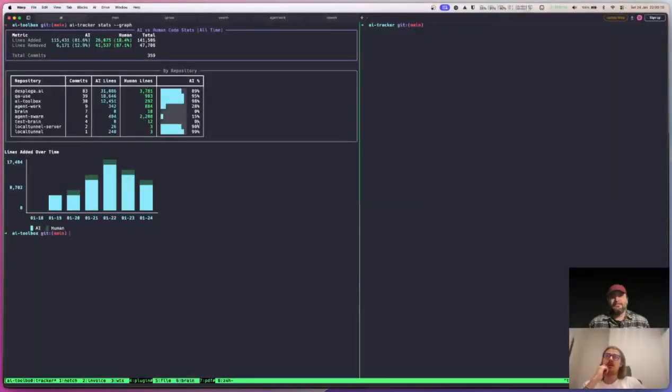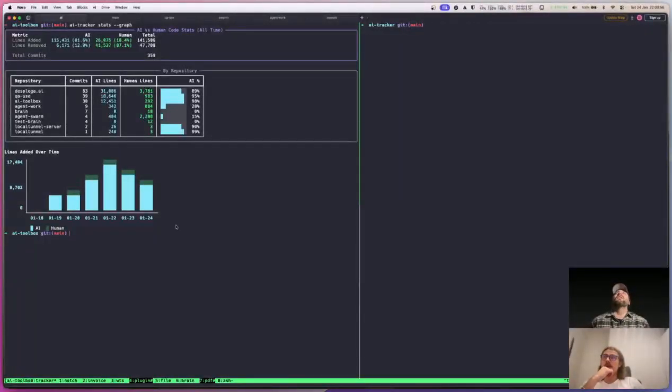Now, I don't think we need to go into the details of how that is implemented, but essentially what it's doing is getting all the tool calls that Claude Code is doing using a hook, and then comparing when those changes are committed with all the changes that actually come into that commit, and saying, okay, this file was last edited in those lines by the AI, hence those are AI lines. Now, the algorithm might not be super accurate, but it gives you an idea of how much AI code you are shipping locally.